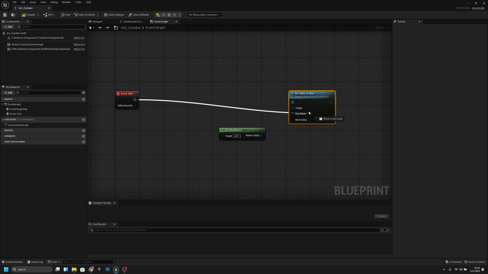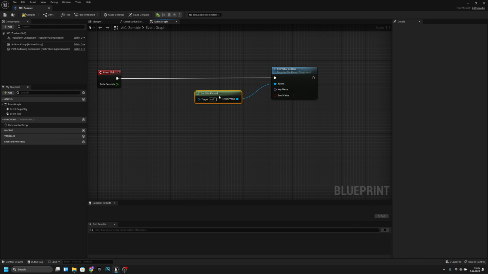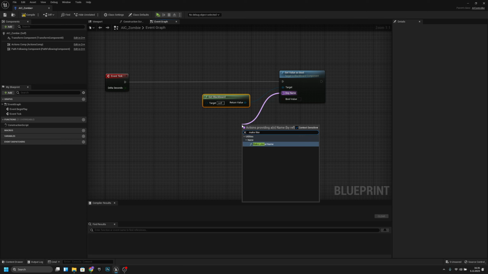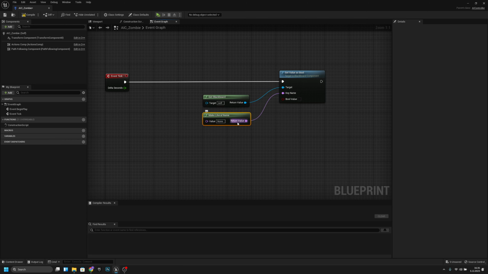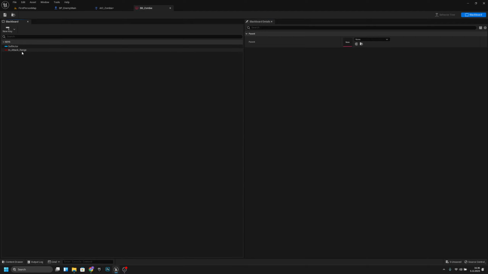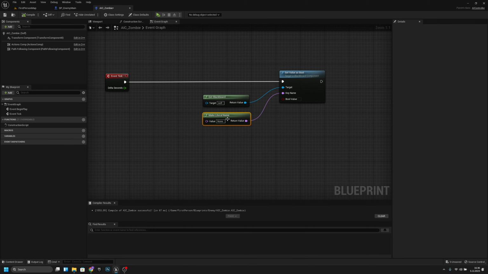And now we want to connect this here, like that. And key name we want to get from there and make literal name, like that. Now we have to write the boolean name here exactly like we did it like 1 minute ago, on the blackboard. So in underscore attack underscore range, and with the capital letters. Okay. So in attack range, like that. Okay, now I think it's correct.